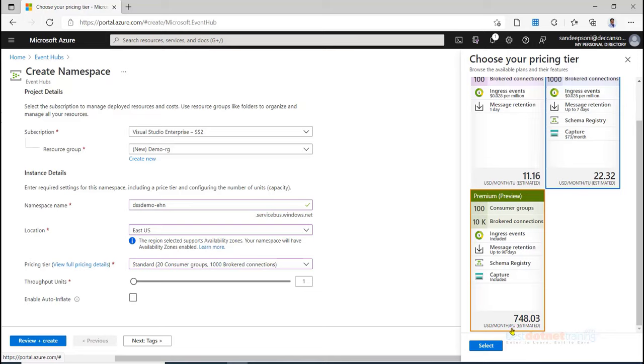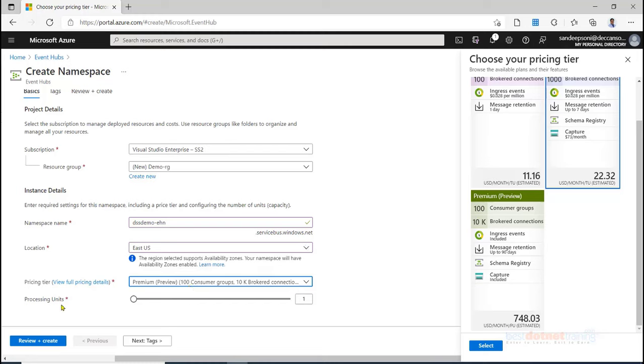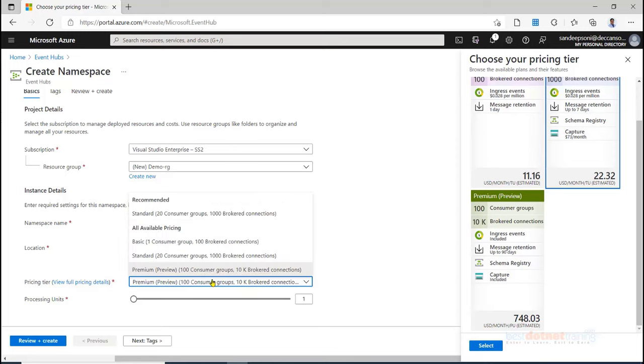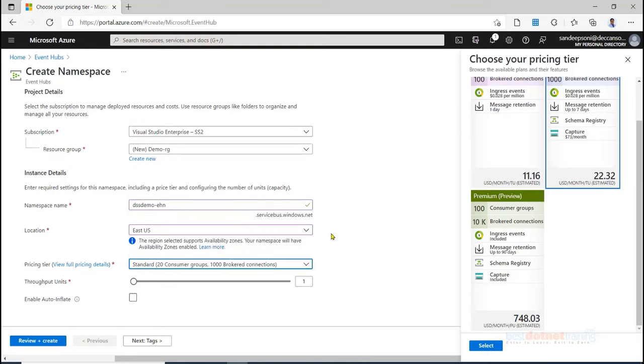This should be per unit. Yeah, throughput unit. It's the premium unit, so maybe the pricing is slightly different. Here you see throughput unit. Maybe if I change this, it's processing unit. Instead of throughput unit, it's calling it a processing unit. But I'm changing it back to standard, which is good enough.